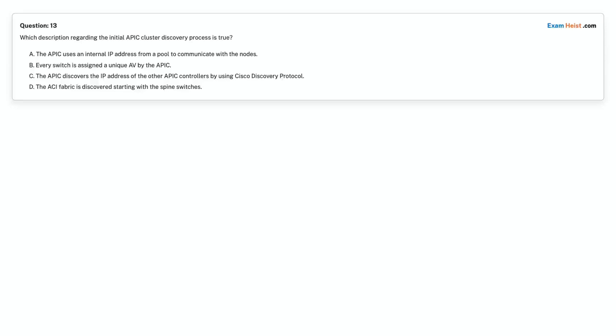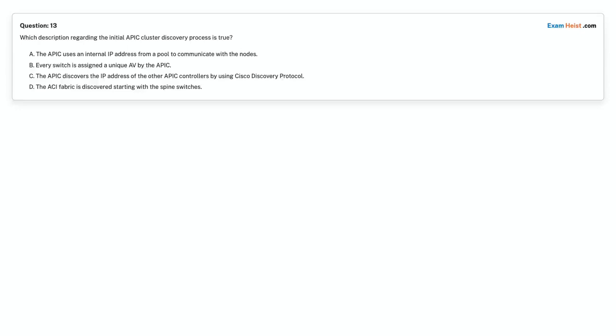Question 13. Which description regarding the initial APIC cluster discovery process is true? Option A, the APIC uses an internal IP address from a pool to communicate with the nodes. Option B, every switch is assigned a unique ID by the APIC.